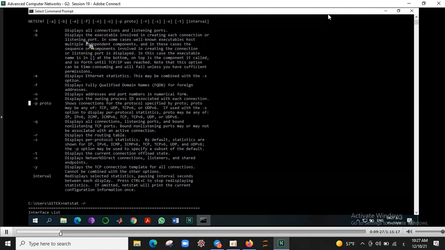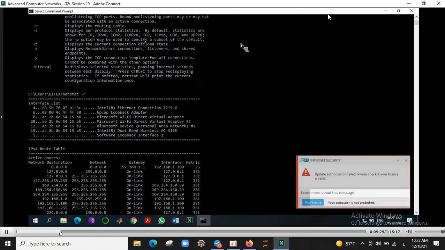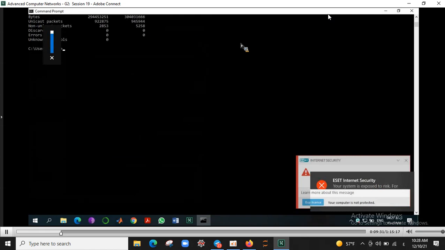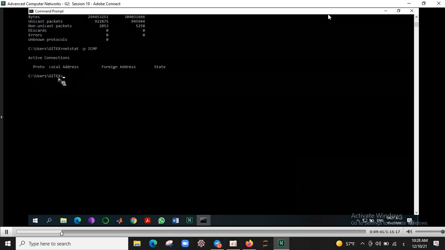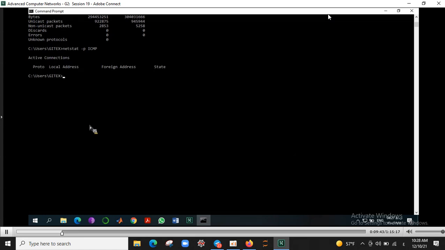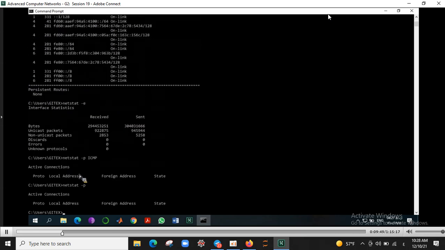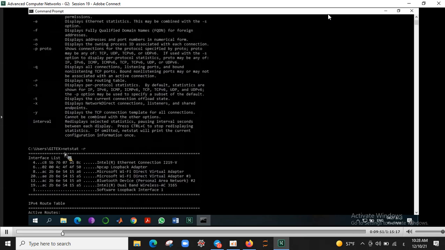So I can write here netstat -p ICMP. Here I can see there is no ICMP message or packet in my computer currently.